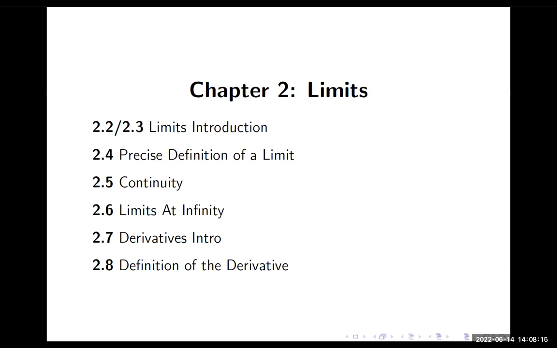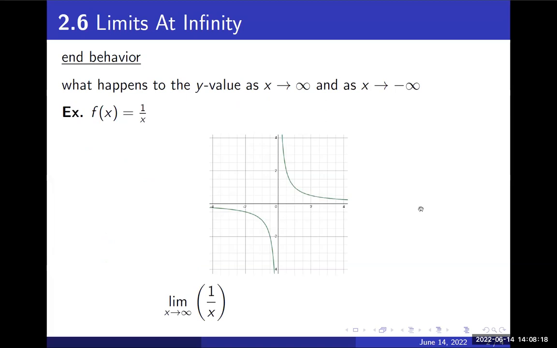Okay, so what do we have here? Limits at infinity. A limit at infinity is pretty much identical to end behavior. End behavior is a topic that would have come up in pre-calc when you're studying the graphs. A lot of times with rational functions, you talk about end behavior. It's what happens to the y value as either x goes to infinity or as x goes to negative infinity. So we've had limits where our answer was infinity or negative infinity, but now we're thinking x approaches infinity or x approaches negative infinity.